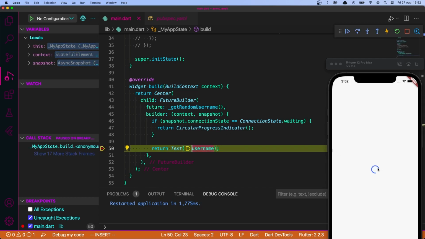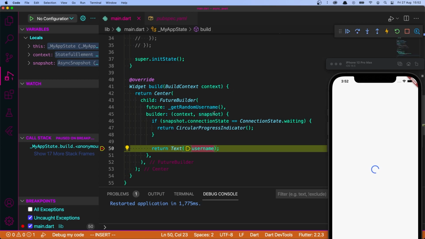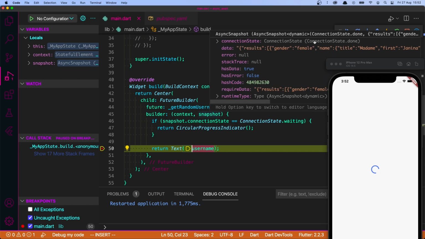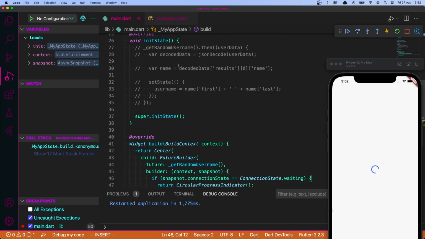You can see we have the process indicator, and now after a few seconds it stopped here at our breakpoint, and inside the snapshot we now have our data because the connection state is done. So basically you can do the same things that we have done right here.